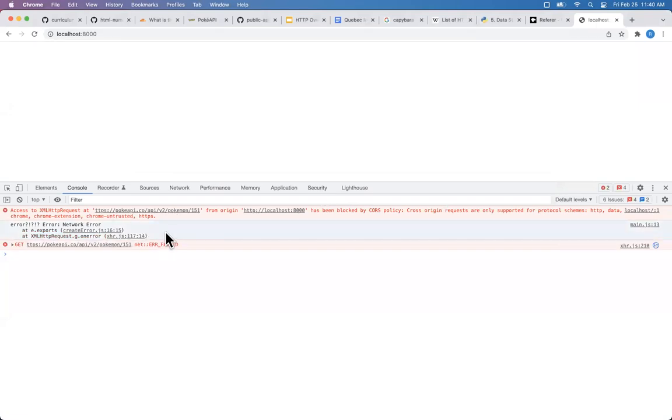I guess there's still some stuff that it doesn't like that went wrong. But at least it doesn't break our program. Our code is able to continue because we've handled this error with .catch. And then we can actually print the error message here. So it's, network error.